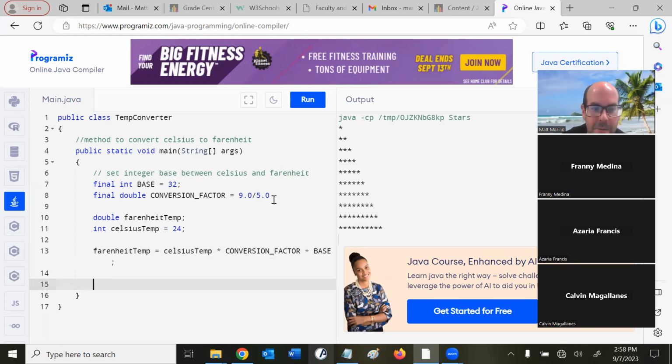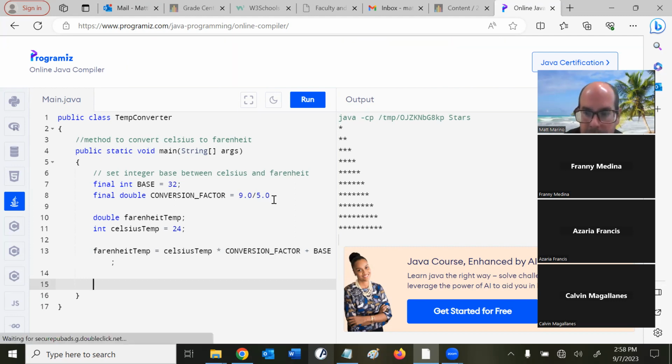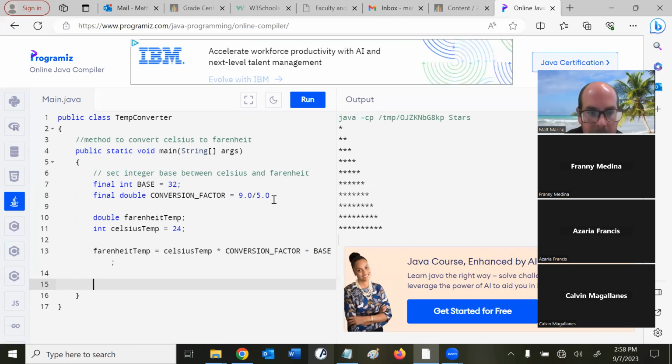And now what do we have to output? Do we want to output both temperatures or just the Fahrenheit temperature? We can output both. Okay. So System.out.println.